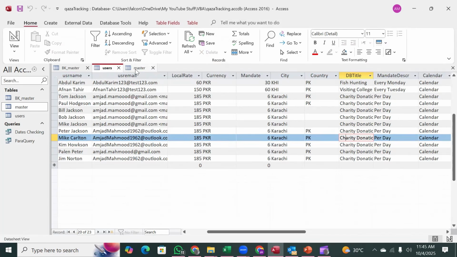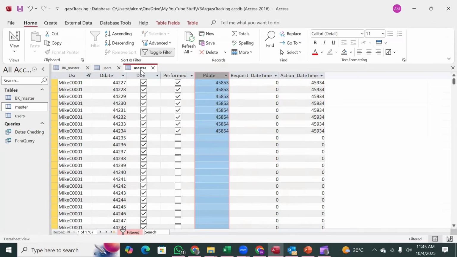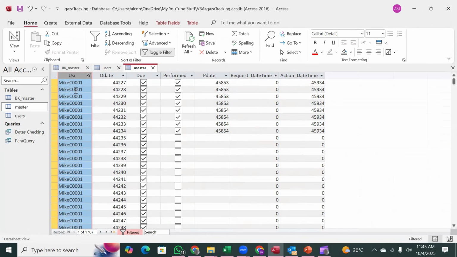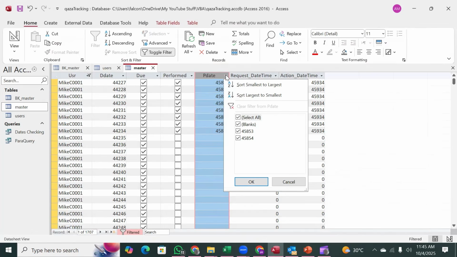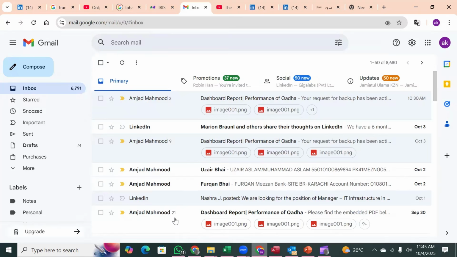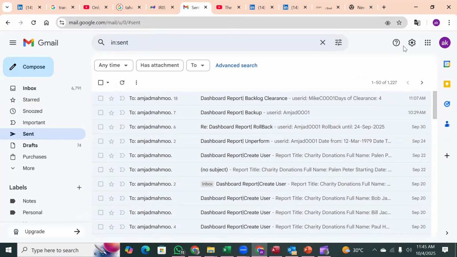So this is the user pattern, which is a user table having one line of information for each user, and the master table has all the users listed in it, for which we have filtered Mike's username and user ID, and the performance is being reported in here, right? So until now, two performances have been done, all through the email, right? Through the email where the action date was done. Okay, so let's do one more activity. We go to the send items. So these are done through the email.